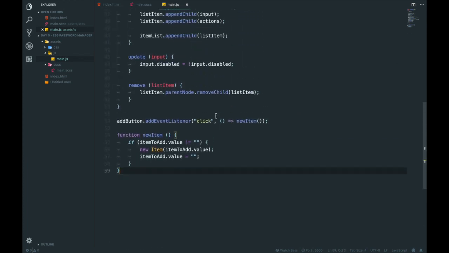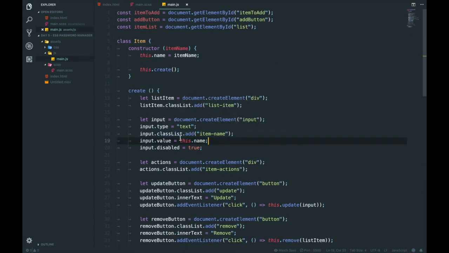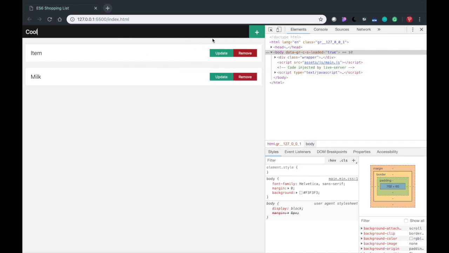At the minute, the limit of ES6 here is quite simple and basic. It's not much ES6 here, but this is pretty much all you need to know for the main ES6 basics. If you want to see more advanced ES6, like promises, asynchronous, await, those sort of methods, you might not know what they are, Google them. They're really useful, especially when you're dealing with APIs, so that would be good to add in our storage or database feature. But I think for now, this actual list is working how I wanted it to work. It's supposed to do what it does.